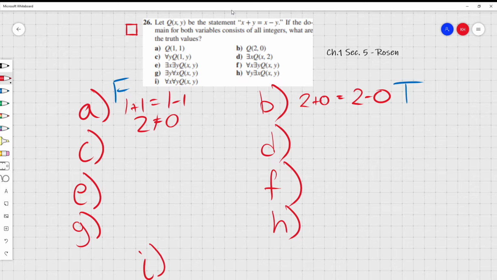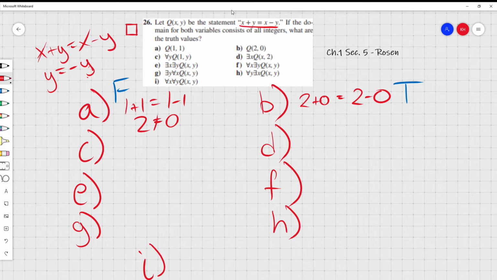So going through these first two problems, it seems like we're going to be doing a lot of something plus something is equal to something minus something. So we can do our best to simplify this statement up here to be something we want. Over here, we have the statement again just rewritten, and we're just going to cancel out the x's. Okay, so we're going to be left with y is equal to negative y.